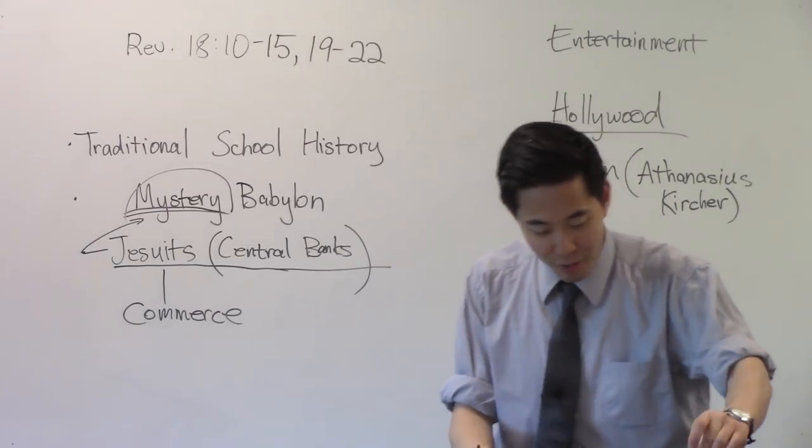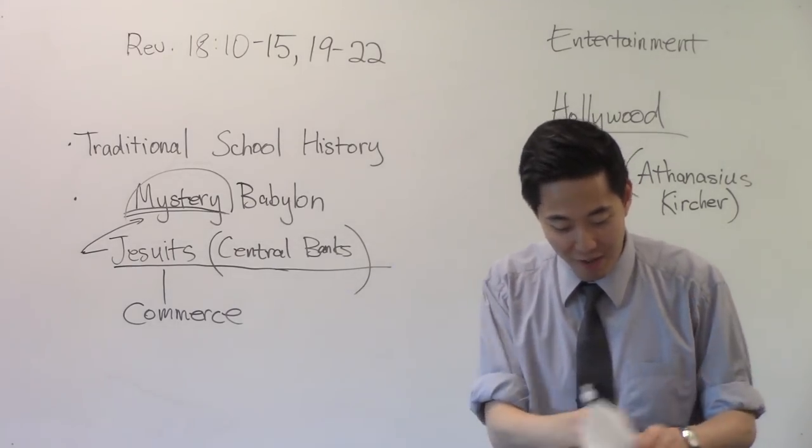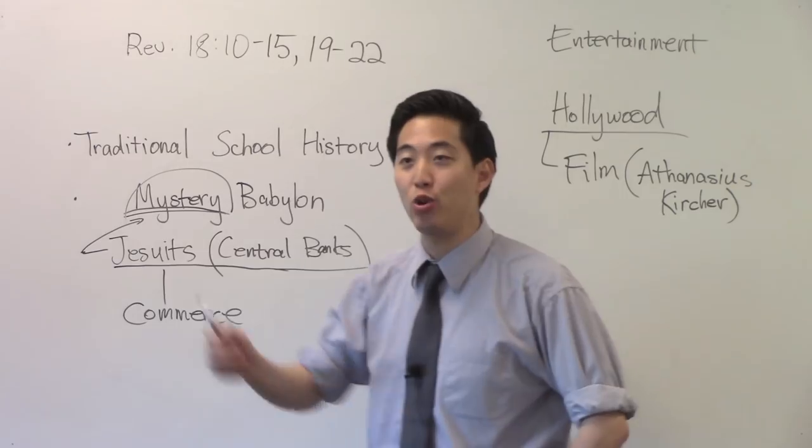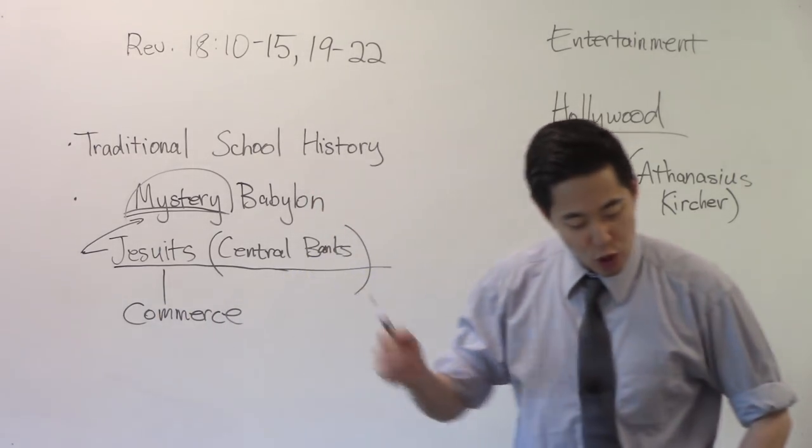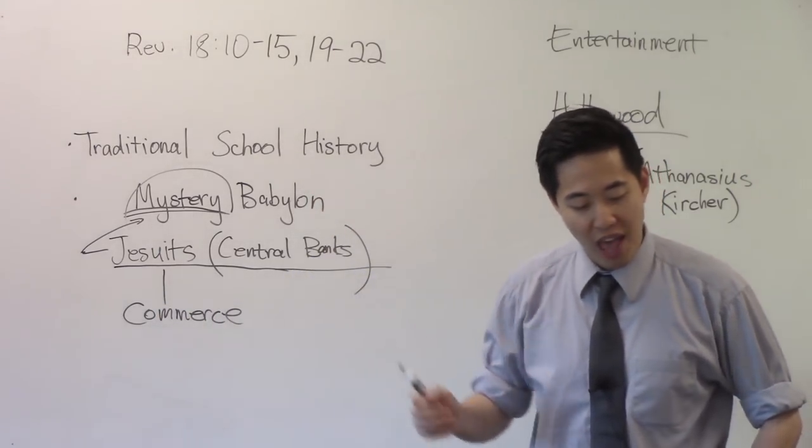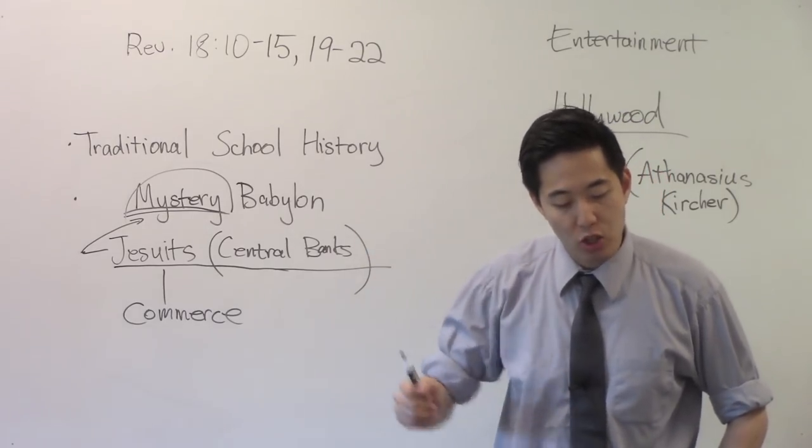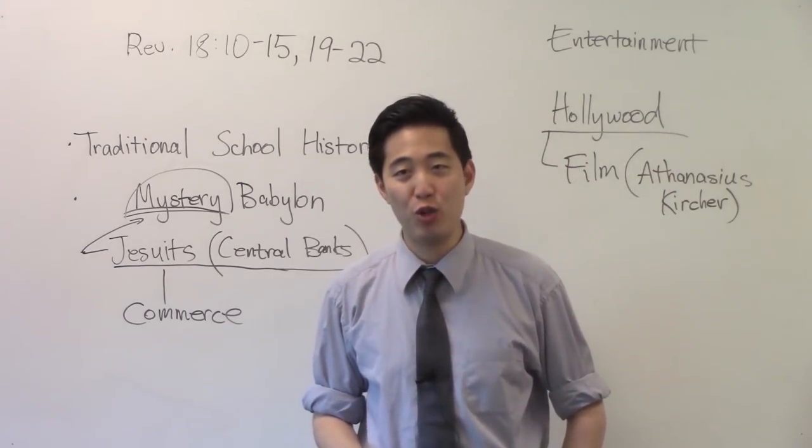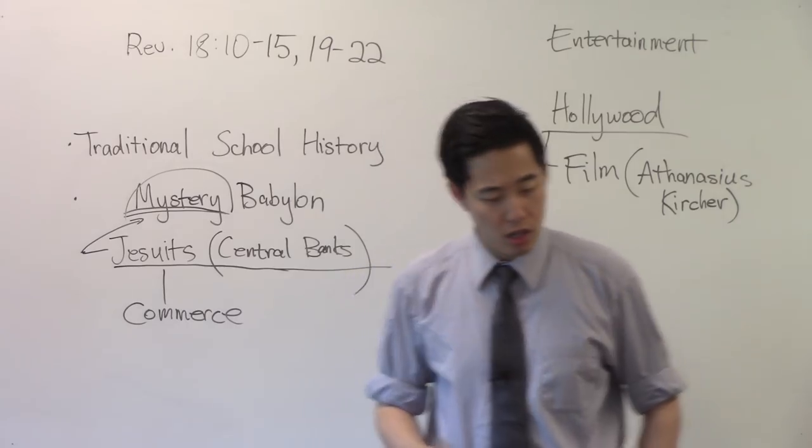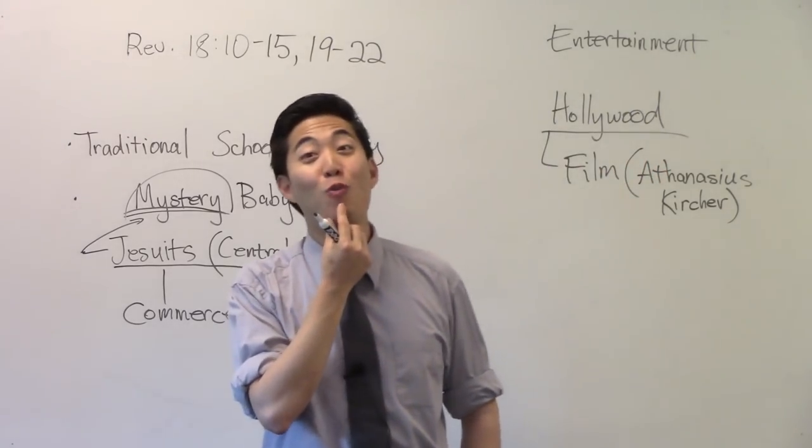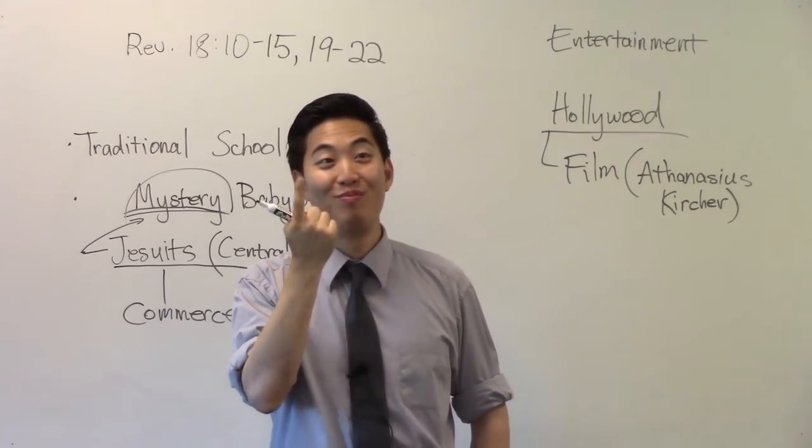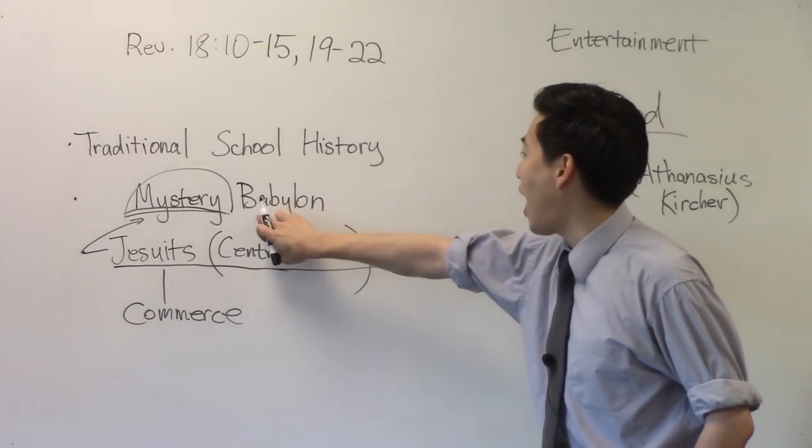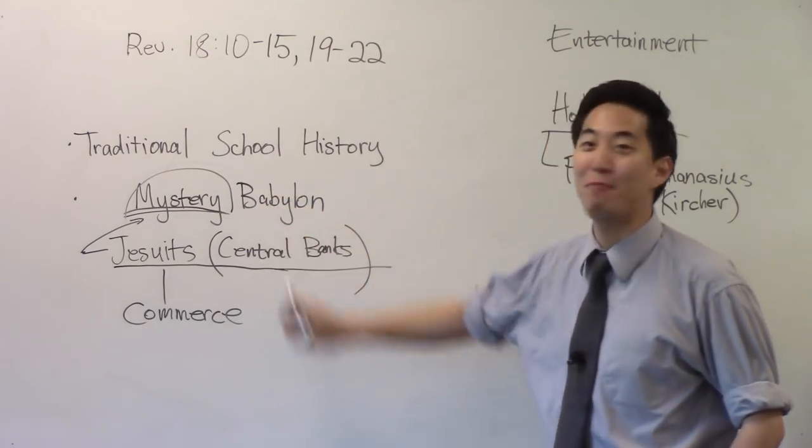But if that's not enough, look, I'm going to go through evidence after evidence. That should be convincing enough. But look at chapter 18, verse 20. Did America persecuted our apostles? Look at verse 20. Rejoice over her, thou heaven, and ye what? holy apostles and prophets. For God, what? Hath avenged you on her. America never do that to apostles and our prophets. But, didn't Rome? Wasn't Rome always the one? Boom. You have to argue this is Roman power right here. And what happened to this Roman power? It became mystery form.